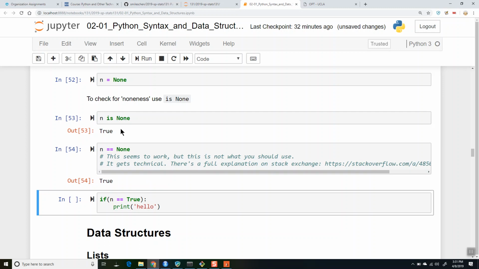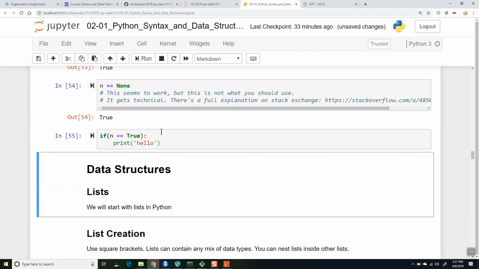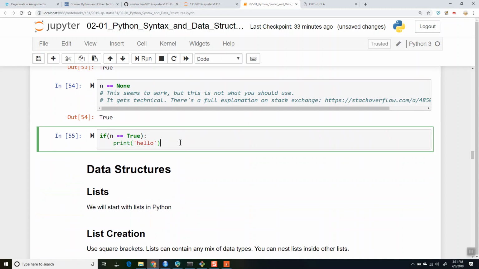The is None check is the recommended method, and there's a full explanation at this Stack Overflow. But anyway, this is what you should use. And then we've got, if n is true, print hello, so it's not going to do anything.